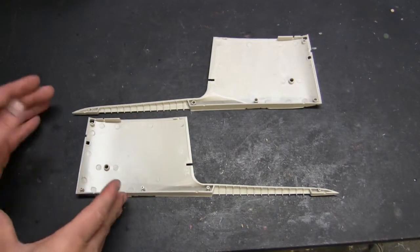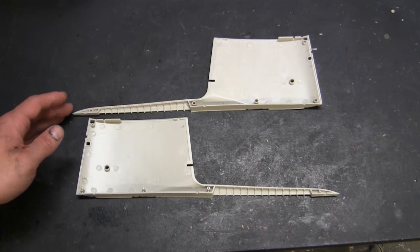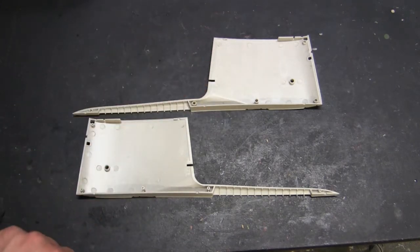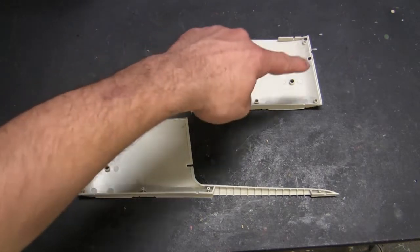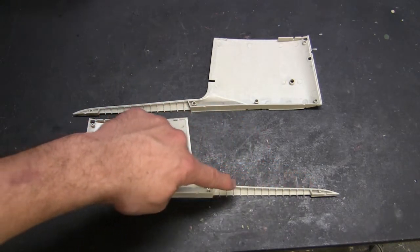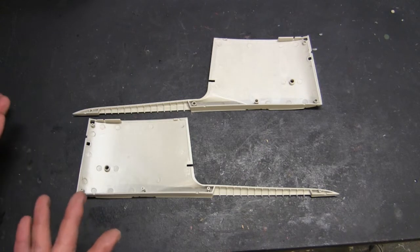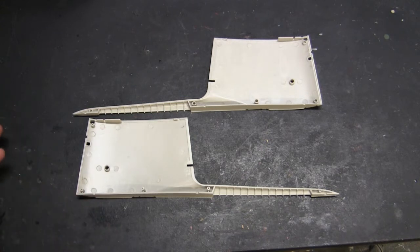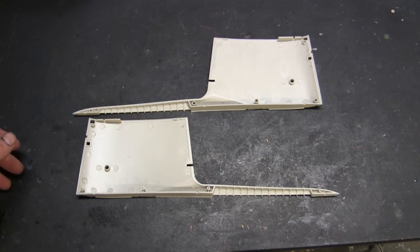However, before I can go ahead and do any assembly on these sections, the first thing I am going to do is pre-paint the interior sections of the two sail halves. This is because of the window section found on the front here, the beacon area, as well as the interior section of the induction cover. This is best done at this point because once everything's assembled, you're not going to be able to get in there to apply the paint. The paint is going to be standard flat black spray paint, and this is something I'm going to be touching upon towards the latter half of the video.